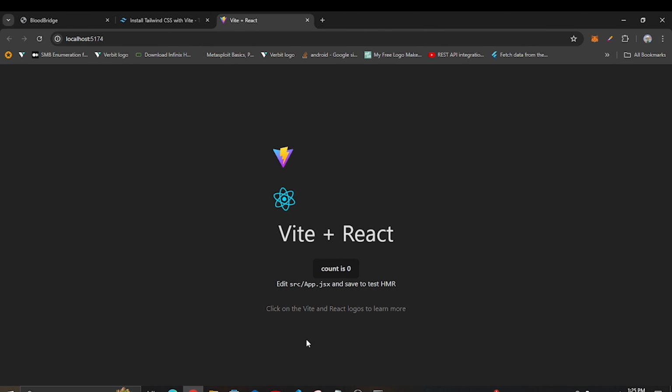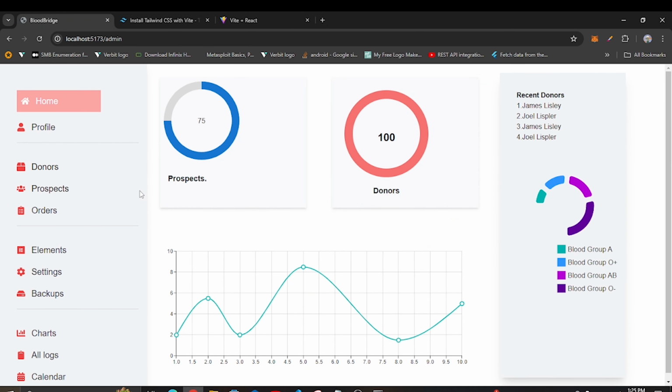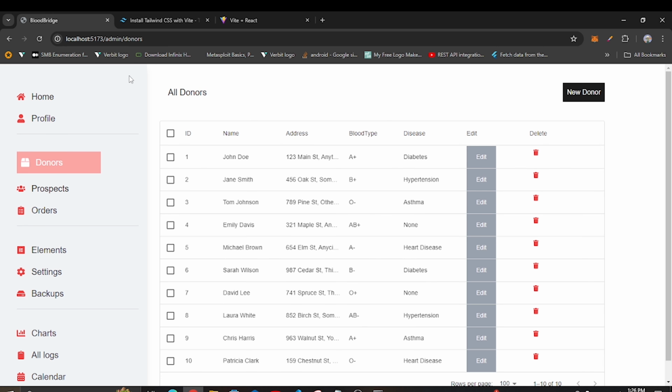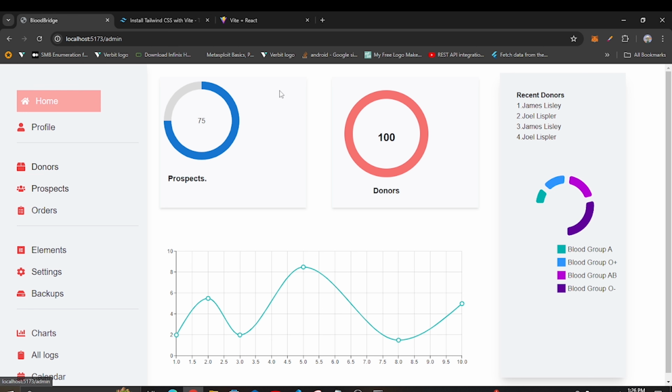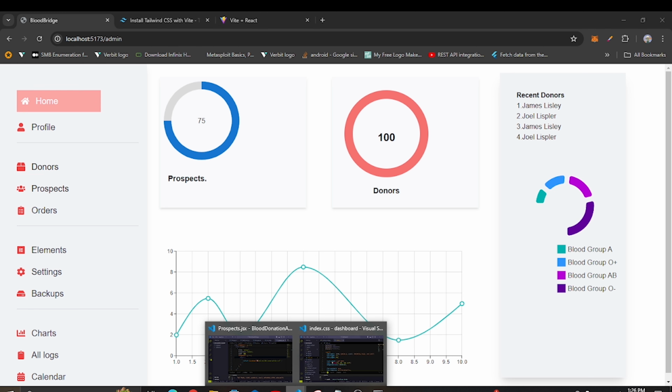Now for this application, one thing that I want you to notice is that we have our sidebar here that we can use to navigate to different pages. For example, when you click on the donors here, you can see that this menu stays here by default, and the pages are the only thing that changes, and we need to think about how we can create this type of layout. So I will come back to home here, and let's come back to our application.